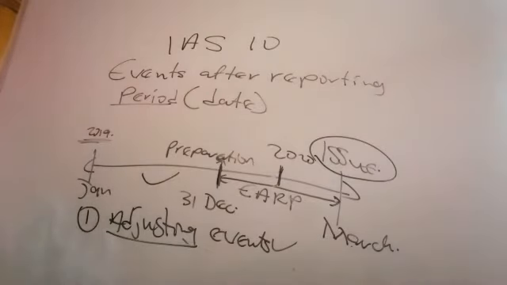That's it. Now your task or your duty is to know the transactions that need to be adjusted if they occur after the year end. That is, what are the examples of events after reporting periods, or what are the examples of adjusting events? Events that need to be adjusted if they occur after the reporting period. So adjusting events are events that will call for adjustment in the financial statement. That is great.